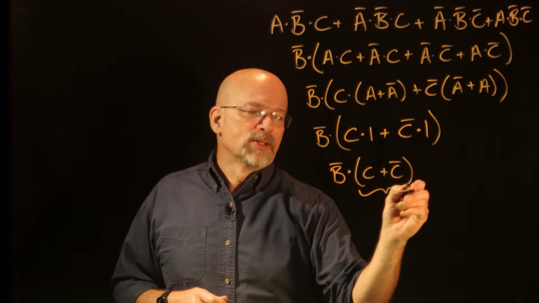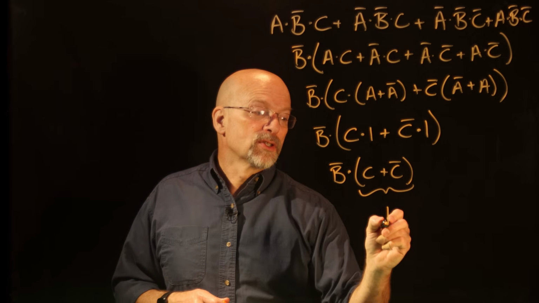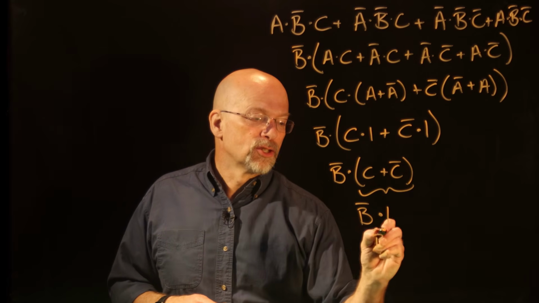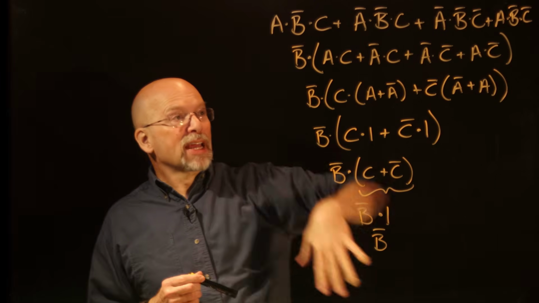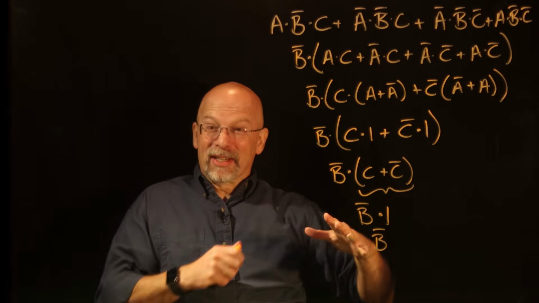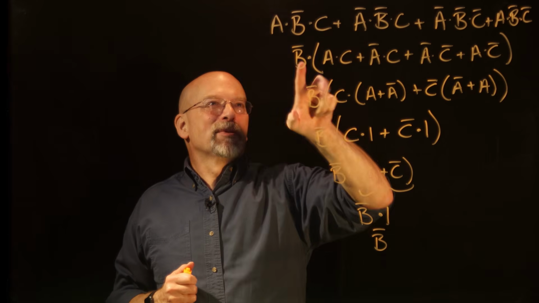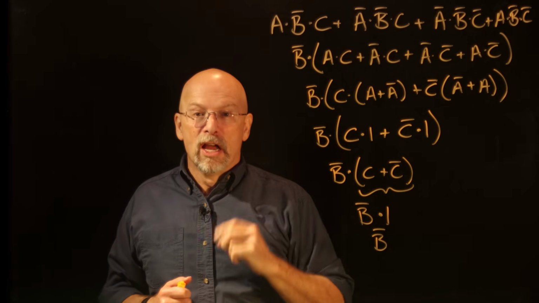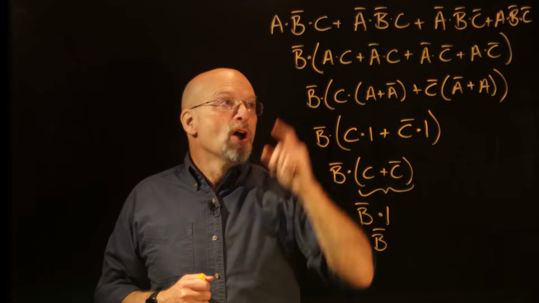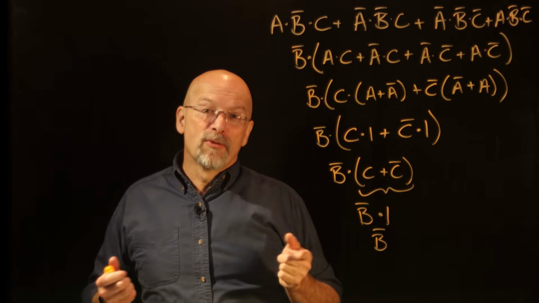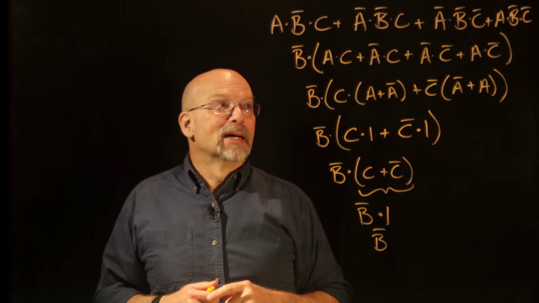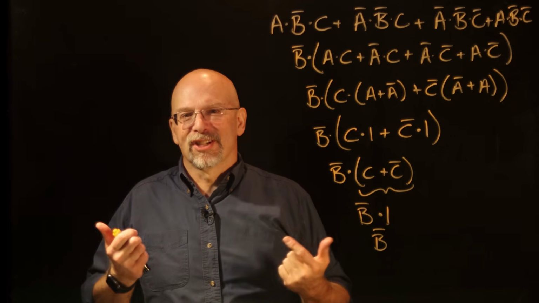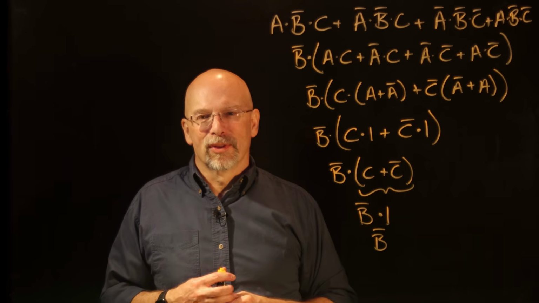And then we once again have something being ORed with its inverse. That becomes 1. This becomes B bar ANDed with 1. That's just B bar. And so the final simplification, wow, the final simplification, I have started out with 4 3-input products, ORed together with 1 4-input OR gate. That's a lot of gates. In the end, just an inverter. That all can be taken care of with an inverter.